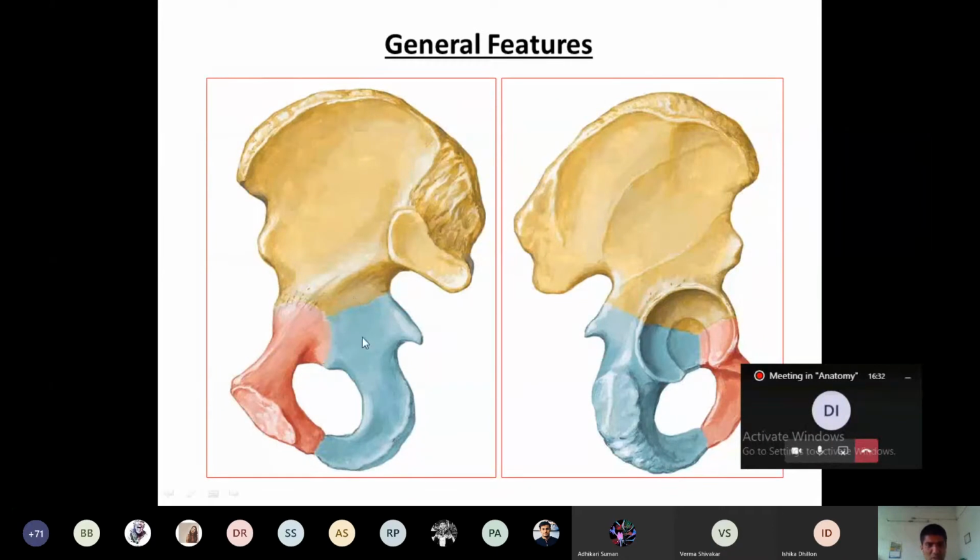Before going into the ischium, I'll finish all the parts of the ilium. This is the iliac fossa. Here, on the sacropelvic surface, inferiorly you can see the rough and smooth part. This is known as the auricular surface. Superiorly there is the rough part which articulates with the sacrum.